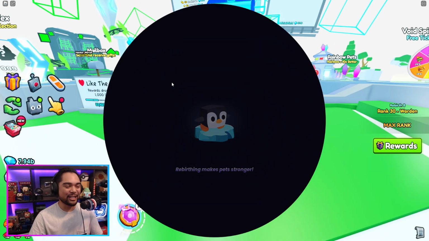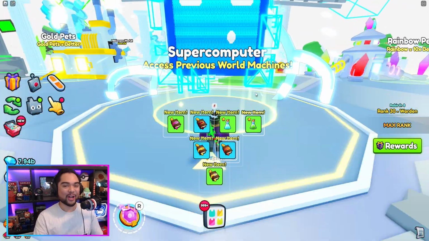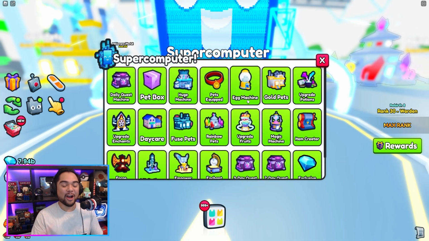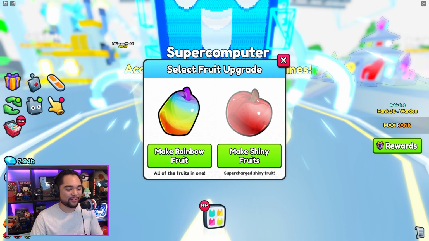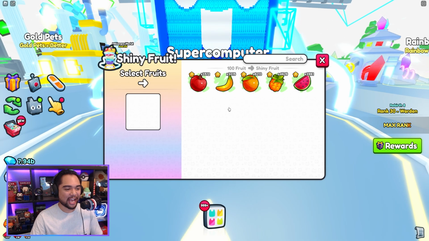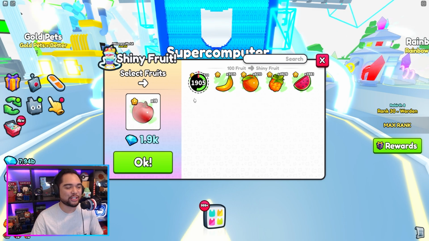Now, next on the list, we are heading back to spawn, because I've actually not checked this machine out myself yet. A lot of you guys were talking to me about the shiny fruits. Are they worth it? Are they not? All you guys got to do is go into your supercomputer. If you guys have access to the supercomputer, it's going to be in the upgrade fruits machine. Make shiny fruits, supercharged shiny fruits. It looks like it's going to cost about 100 fruit per shiny.